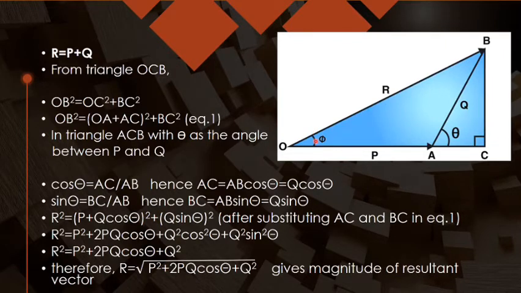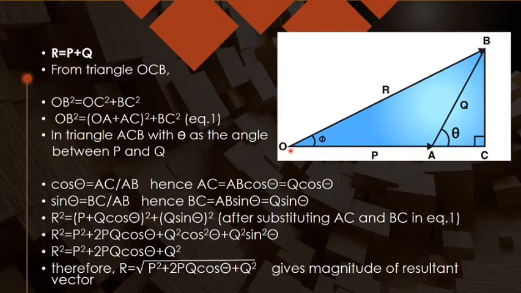So now if you see the diagram, here OB is giving me the magnitude of R vector. OA, if I simply measure the length, is giving me the magnitude of P vector. And AB is giving me the magnitude of Q vector. So now if I leave the direction, I am simply focusing on the magnitudes, analytical method.